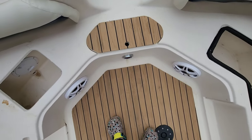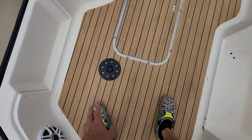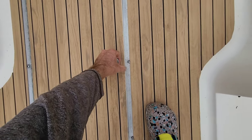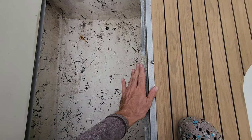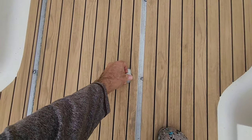I did this lid up front. Of course, I did all the decking. Got this base back in. Got the lid back in. Did the fancy cutout for this. I cut out the foam and recessed the lid track down inside the deck. And what worked out perfectly is these screws are below, so you won't hit them with your feet, you're barefoot.